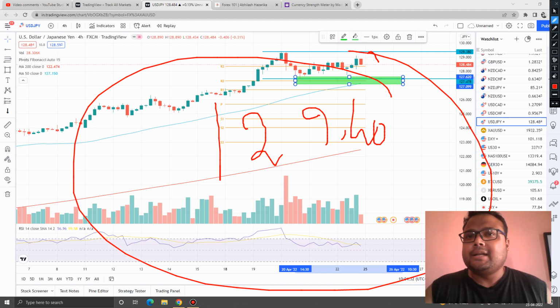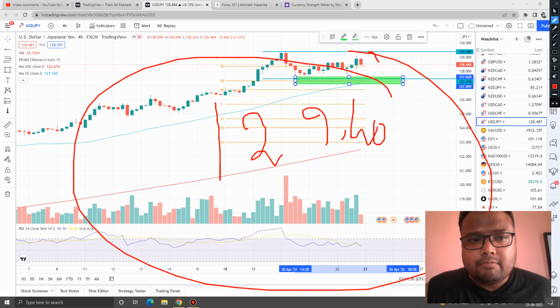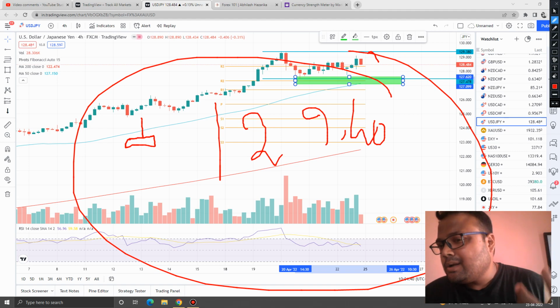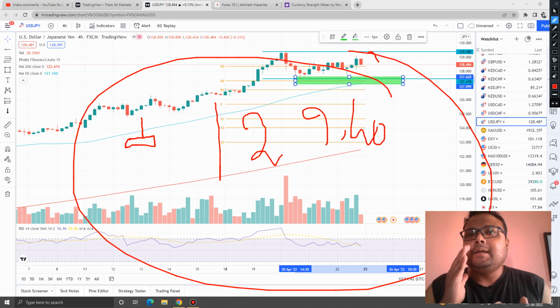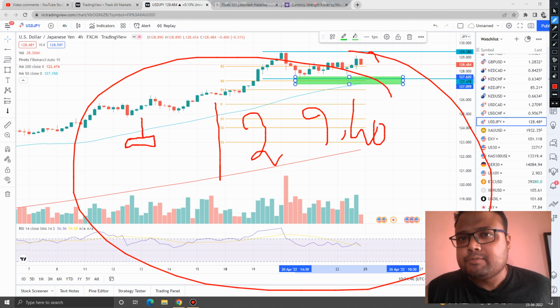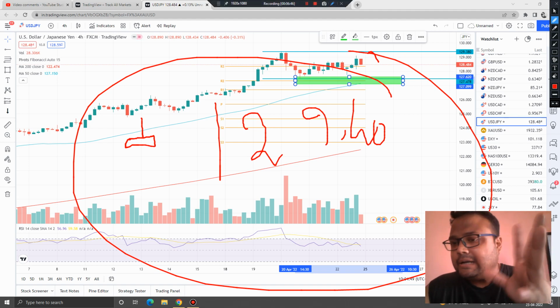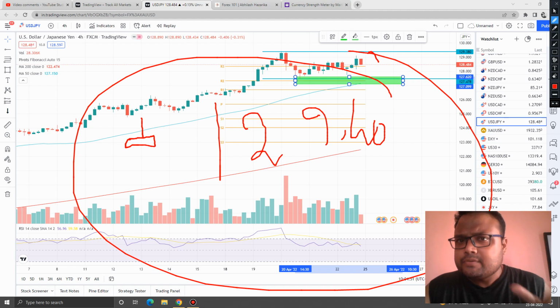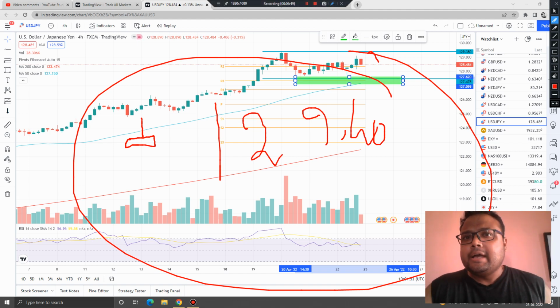But if you see that the market has crossed this level, but the candles are not good enough, the market is showing price rejection from above and forming small candles, it means that the buyers do not have the strength to take the market up. As a result, it is better to avoid that kind of market. So observe the market, then only take a decision, and most importantly, follow strict risk management.